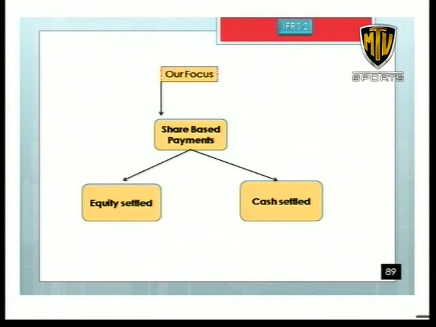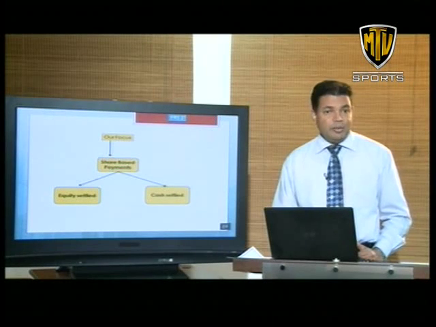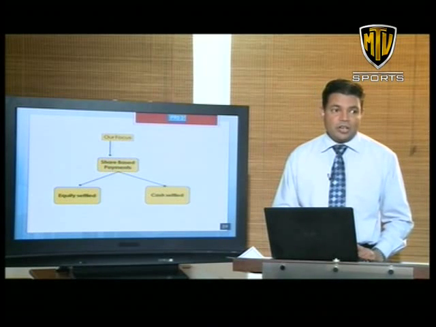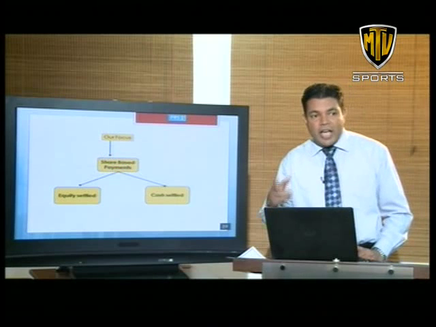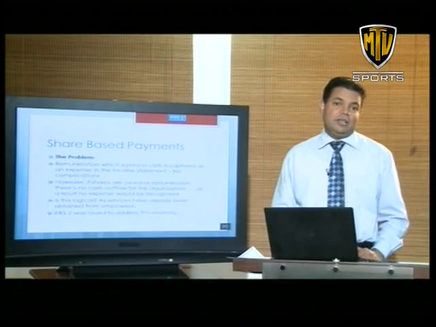So we say it's a cost for the employer, which is discussed under IFRS 2. There are two broad types of share based payments. One scheme is where you give share options, which we call equity settled. The other scheme is where a cash payment is made, which we call cash settled.